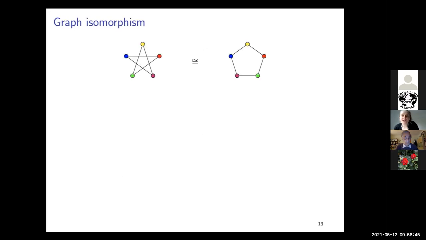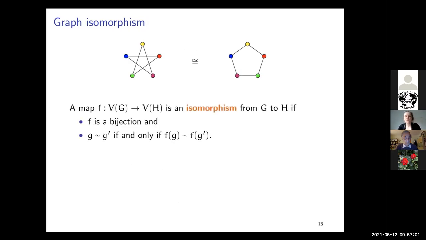All right, good. So let's recall what it means for graphs to be isomorphic. It just means that the graph is the same, but maybe we've labeled the vertices differently, so it's not obvious at first. More formally, in order to show that two graphs are isomorphic, you would need to exhibit an isomorphism map F that takes vertices of one graph to those of the other. This F would need to be a bijection and would need to preserve the structure of your graph. I'm using this tilde to denote adjacency in the graph.